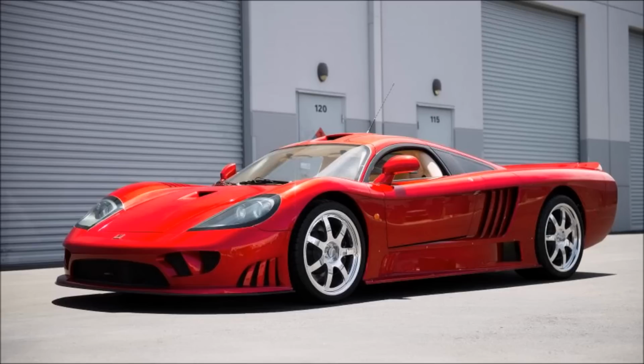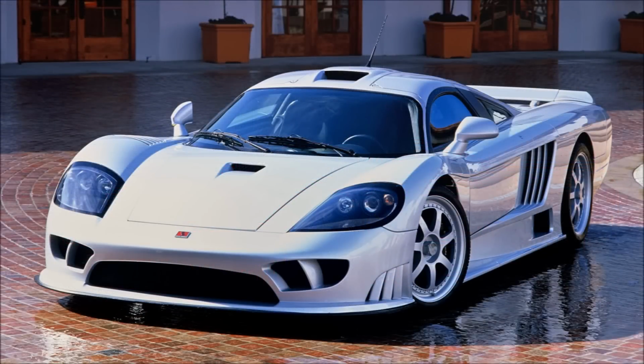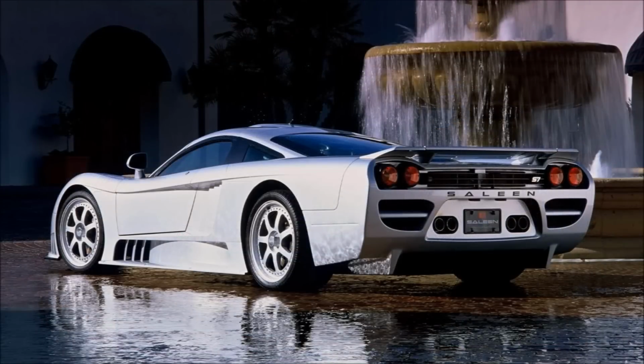And this car, according to some quotes, and I think it probably varies based on who tests the car and who quotes it, but the quoted speed and the quoted performance on a Saleen S7 is basically McLaren F1 level. The top speed is supposed to be around 240 miles per hour with a 0 to 60 time of about 3.3 seconds. Now, the acceleration I would be very inclined to believe, because it's relatively lightweight. It's something like 1,250, 1,300 kilos, and it's got that 7-litre, 550 horsepower V8 with the mid-engine rear-wheel drive. It's very aerodynamically efficient in terms of stability and just how slick it is.